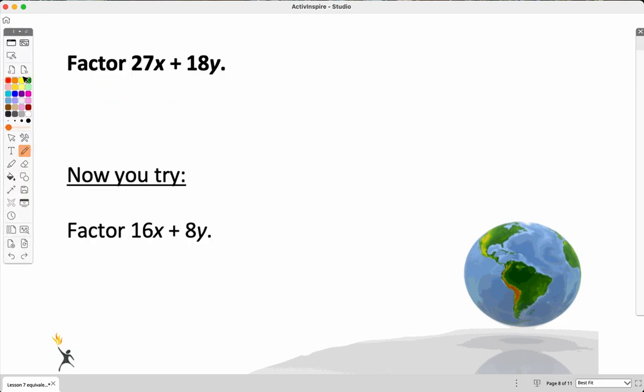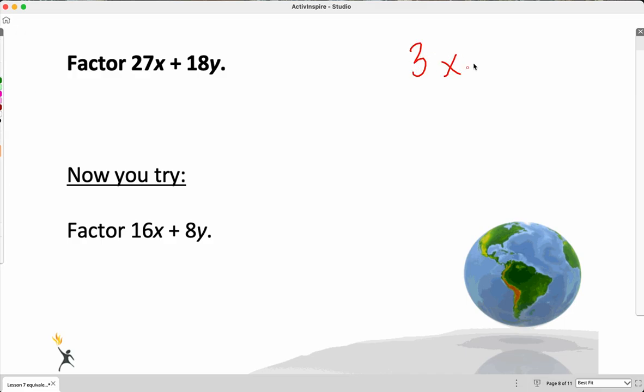Moving on to another style. What about the opposite? One thing I do is I distribute. I can take that term and give it to both. And I get 3x plus 9. Well, I can also remove that same number out, and that's a term called factoring. So distribute is one side of the coin, factor is the other side. So I'm looking for the greatest common factor. What is the GCF of 27 and 18? Well, I'm going to factor that out.